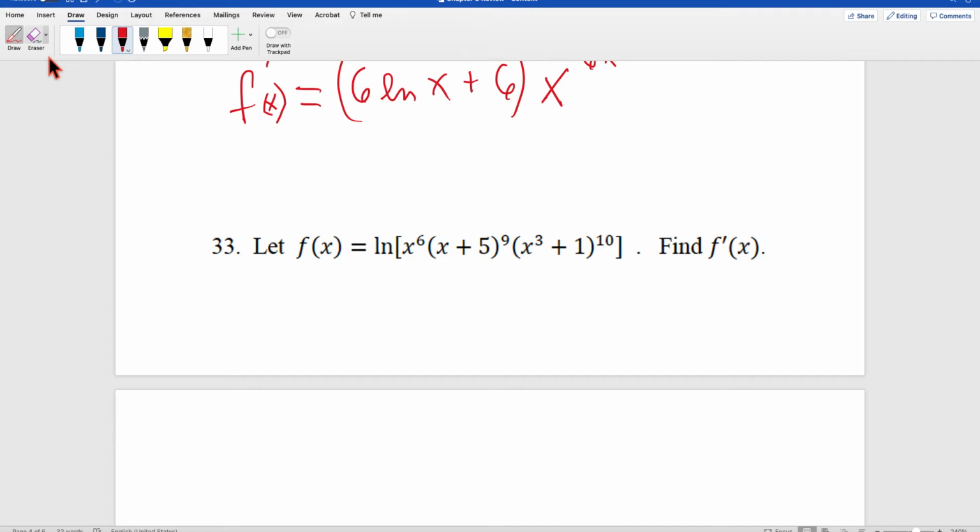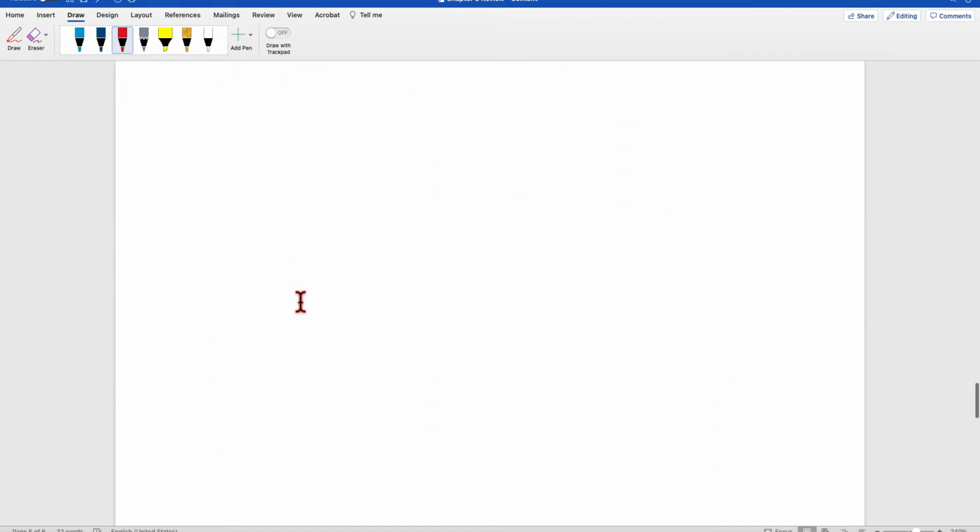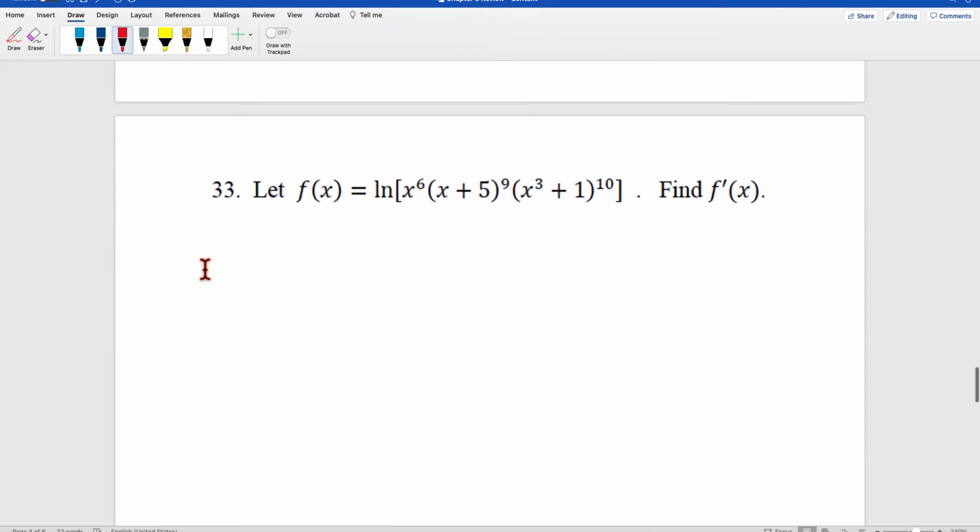So now we're going to do, oh good, I think we're just right on time. Let me just give myself enough room here. Yeah, that's fine. So this is similar, except that this problem already has a logarithm in it. We might be tempted to just try the chain rule, but oh wow, that's really messy on the inside. So before we start finding the derivative, what we're going to want to do is expand it out, and then we'll find that our work is much easier. We don't have to use a triple chain rule, product rule thing, okay?